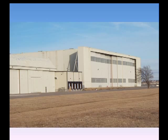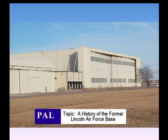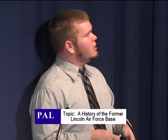We see here a shot of the North Hangar today. This was operated by the 98th Bomb Wing, and the South Hangar was operated by the 307th Bomb Wing. As we see behind it, nose dock hangars were constructed for the personnel to service the B-47 and KC-97 tankers. While this main hangar could support four aircraft at one time, it cost about $3.5 to $4.5 million when it was first constructed.